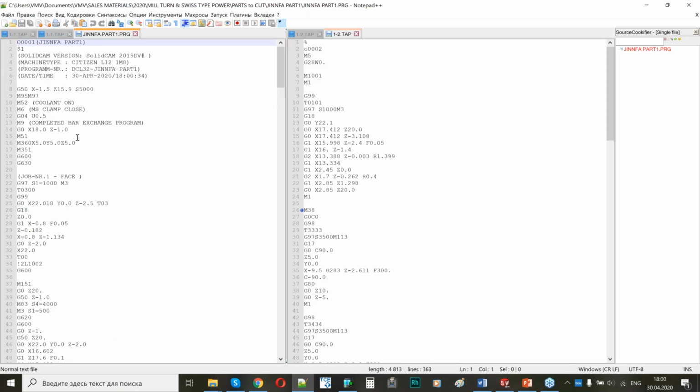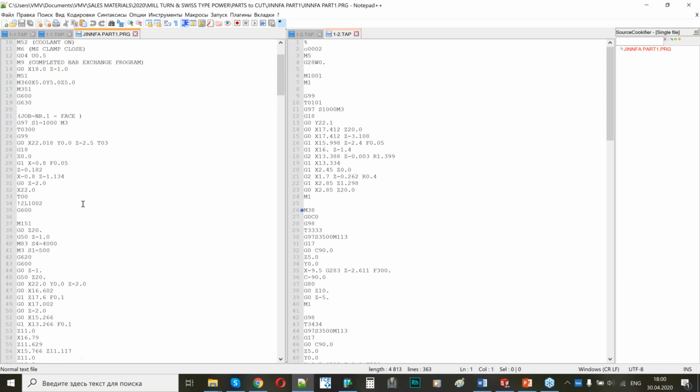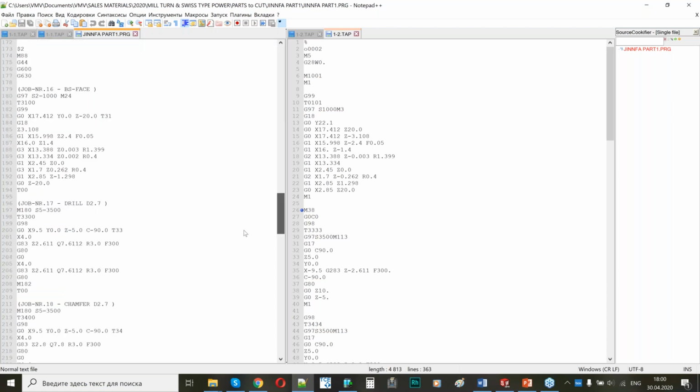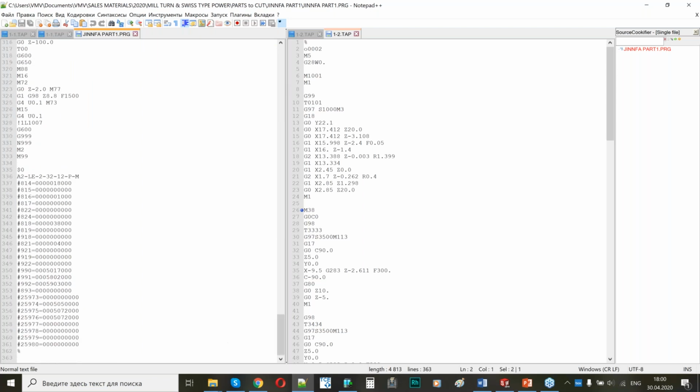First of all, I have only one program for two channels, only one file. Inside this file, the separation is performed with these signs. It's a special sign for Mitsubishi CNC. And at the very end, I have one more block. It's a list of the parameters for the machine, which is loaded on the machine, and the machine knows about these parameters before it will start to operate.